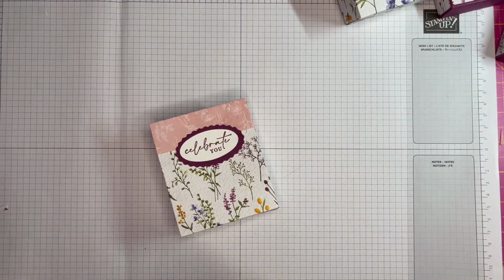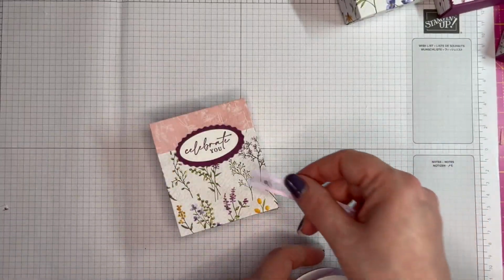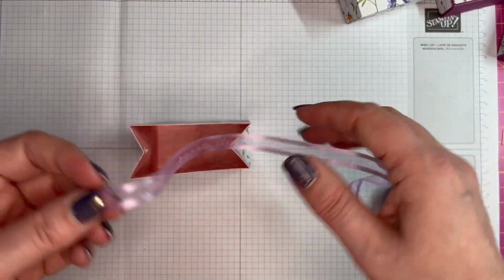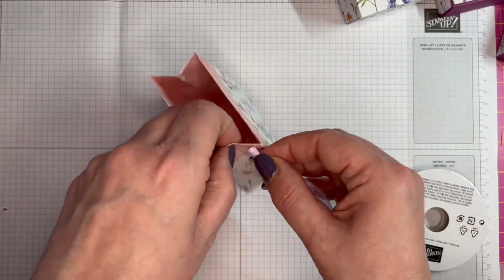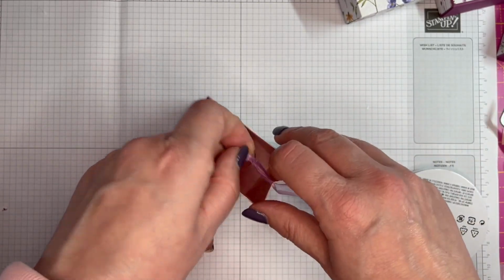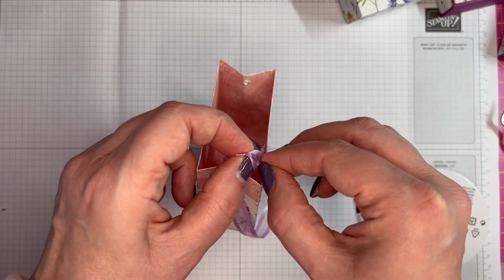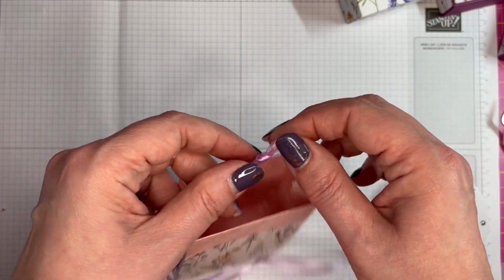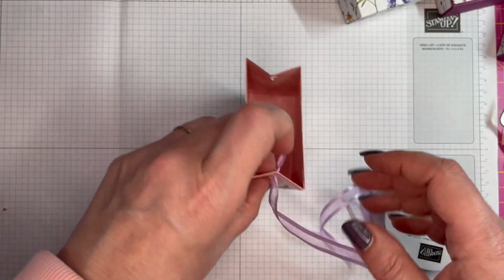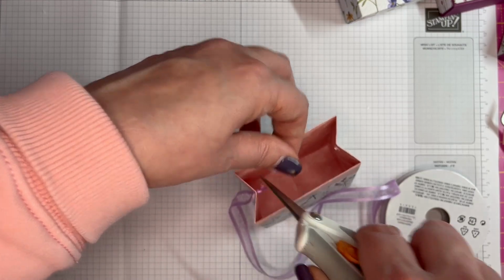Let's get rid of some of this and bring in the ribbon, and I am using fresh freesia because there's a little bit of that in there, and I'm going to pop it through one side, then tie it in a knot. Now, because I had bigger holes on my original version, I did double tie it, and I might need to do that at the other end, but that's a tiny hole from that punch. So then just chopped off that big bit of excess, just leave a tiny bit.